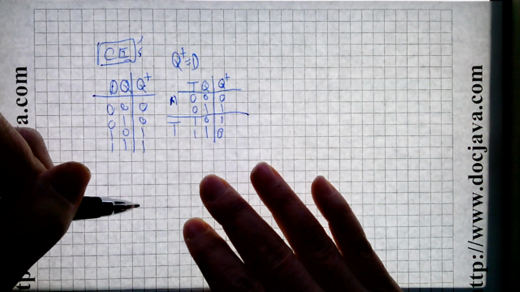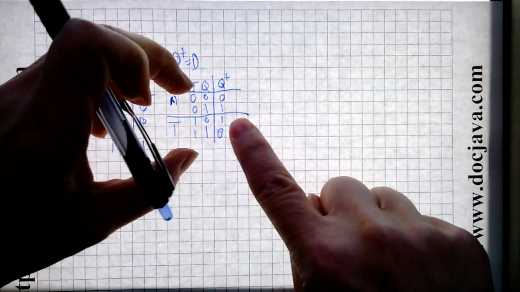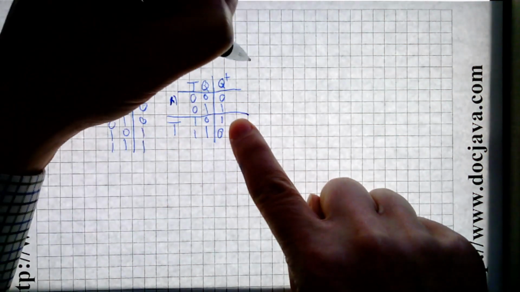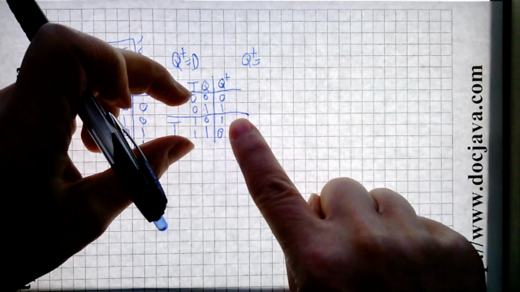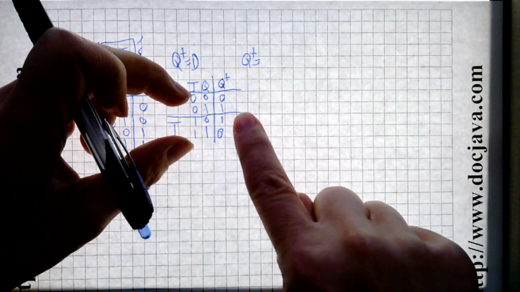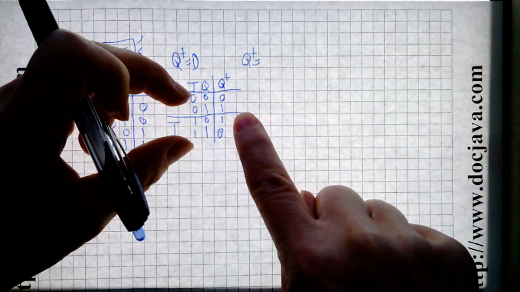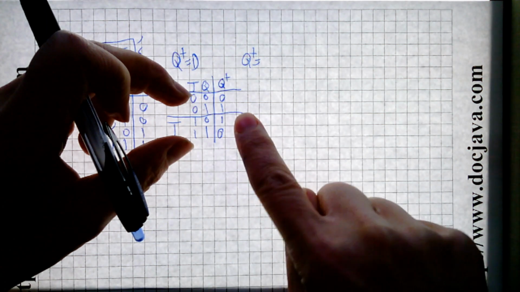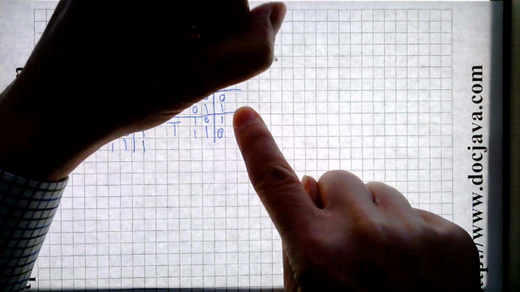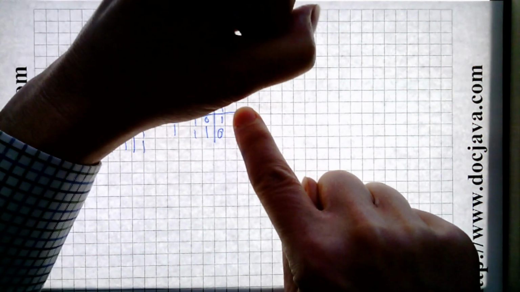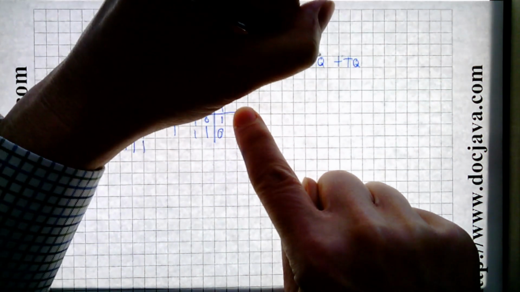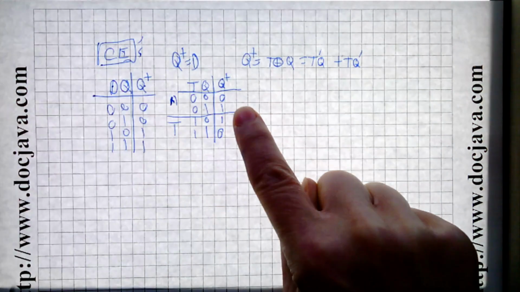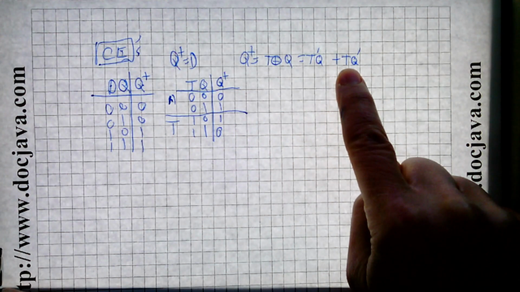So now we can look at Q plus and we can look at the truth table for T and Q, and we can say that Q plus equals, this is how you get the characteristic equation, what's the function between T and Q that will give us Q plus? Well, that function is an exclusive OR. T exclusive OR Q, which is equal to T prime Q, or TQ prime. That is the characteristic equation for the toggle flip-flop.